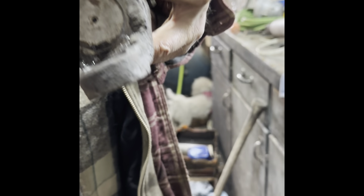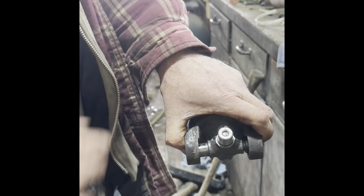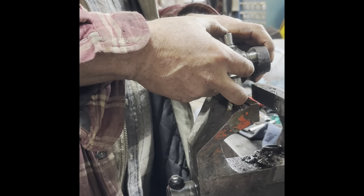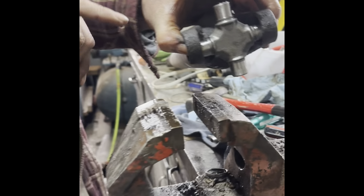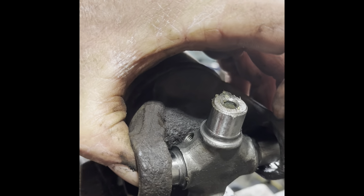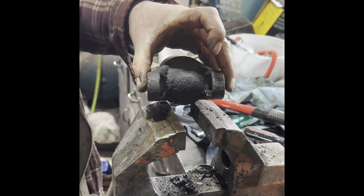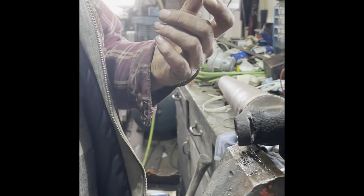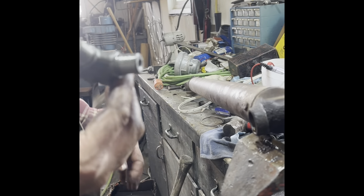This is the front yoke. So I'm just going to show you, if I put that in facing the front yoke, there's quite a bit of room there. If I put it in facing the back yoke, well, there's still quite a bit of room, but there's not quite as much facing the back yoke. So we're going to put this guy in facing the front yoke. It's going to give us a little bit more room to get the grease gun in there.